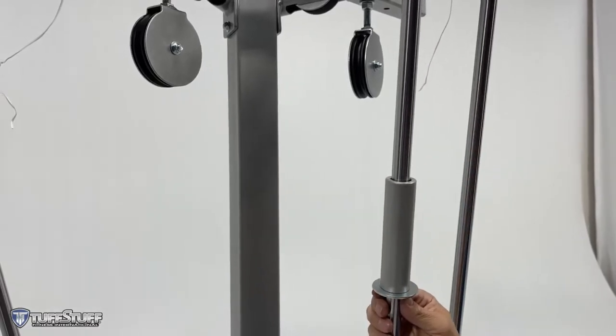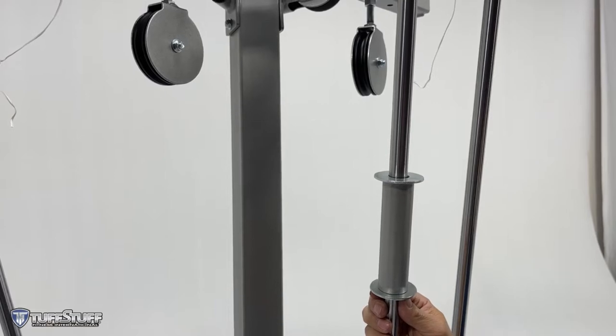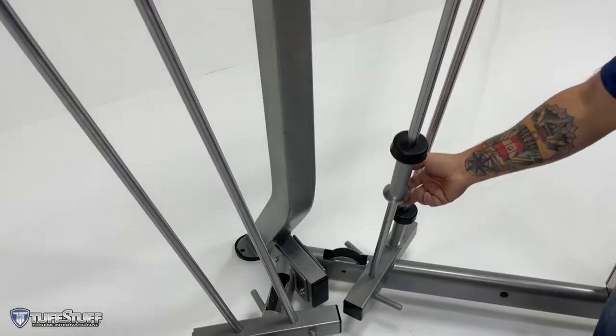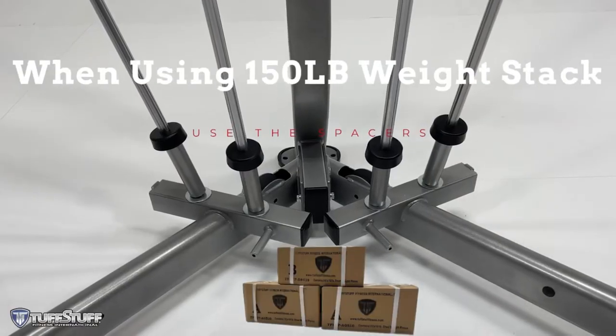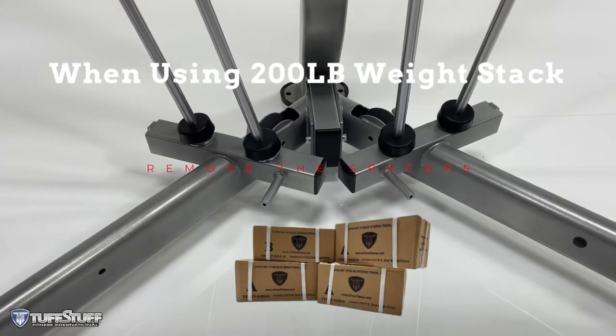For the 150-pound weight stack assembly list, use the 5-inch spacers as well as 2 washers to slide on to these guide rods. If you are assembling the 200-pound weight stack upgrade, omit the 5-inch spacers from the previous step.